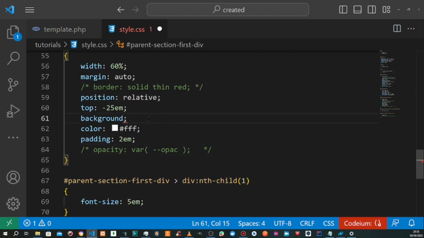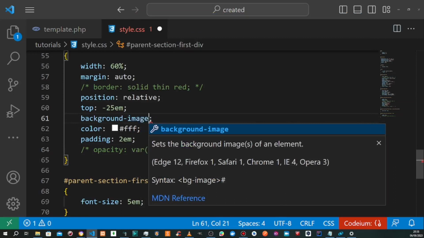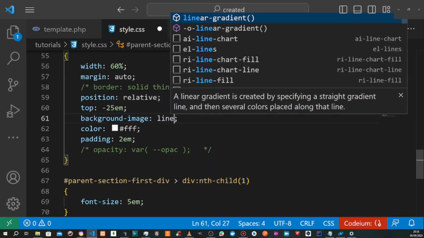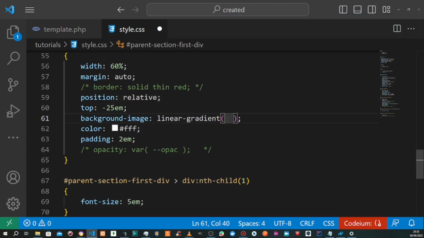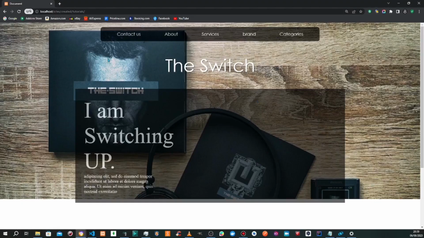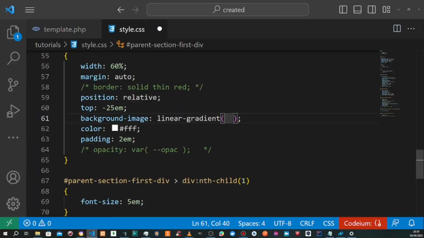I could just say background image, and I could decide to use linear gradients. I have brown here, so I could choose the first one to be 180 degrees. Then I could say brown.